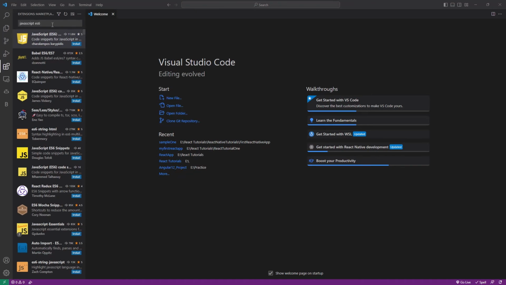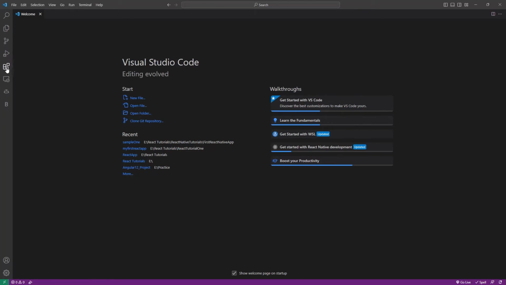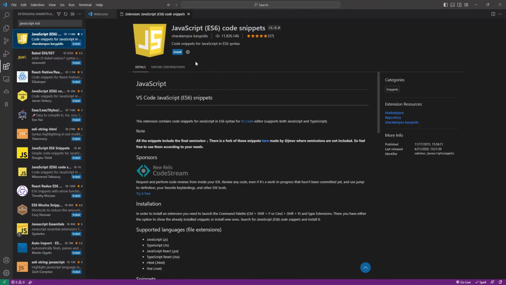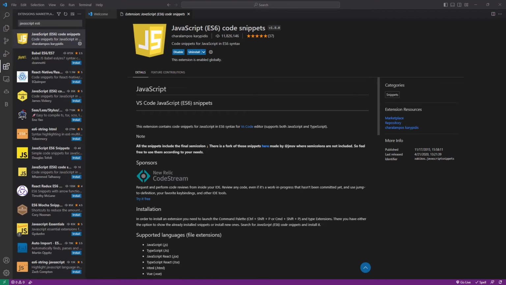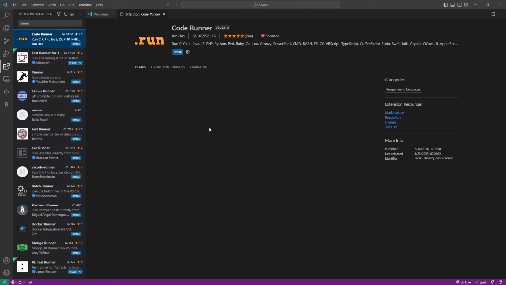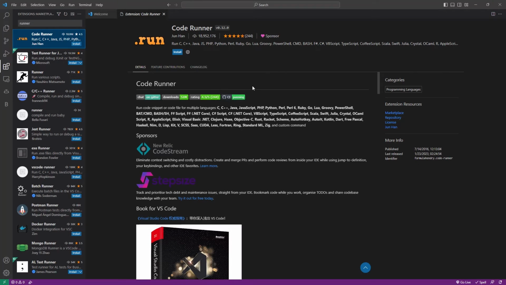Once it is done, you may have to install a couple of extensions. I would prefer JavaScript. Go to extensions and search for JavaScript ES6. Click on the first one and install JavaScript ES6 code snippets. Once this is installed, then we need a code runner to run all these programs.